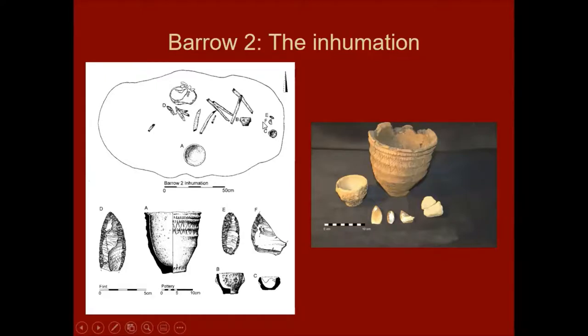And thinking about people's perceptions of the past, the central flint knife here is really interesting because it's actually a reused Neolithic piece. So the people that buried this person had actually picked up a piece of their past, their prehistory, if you like, and reworked it in the shape of a tool that they would have used in their contemporary life, but it eventually found its way into the grave of this child.